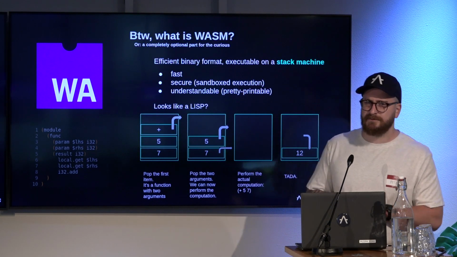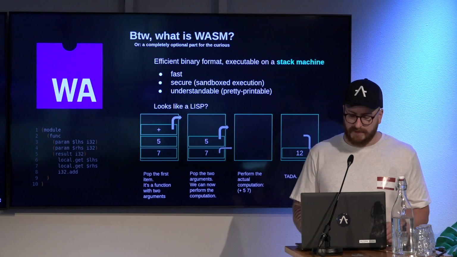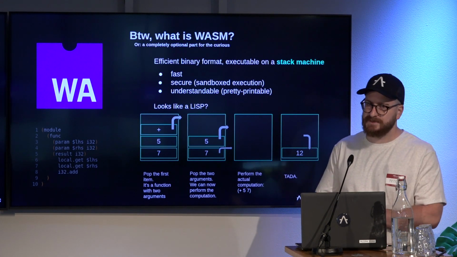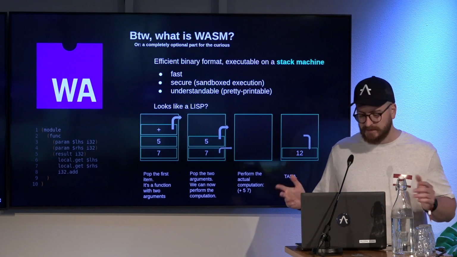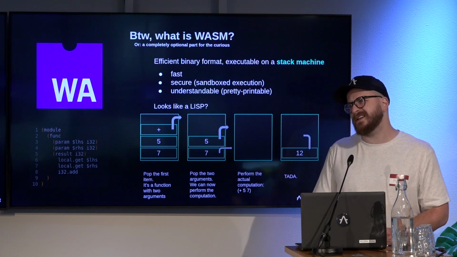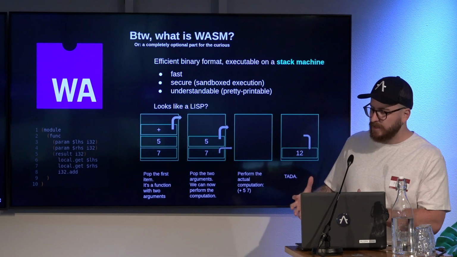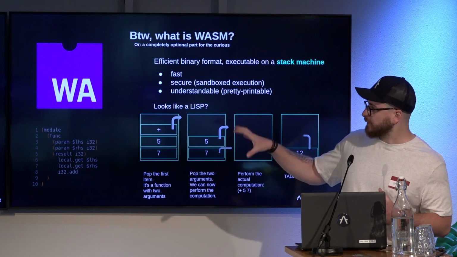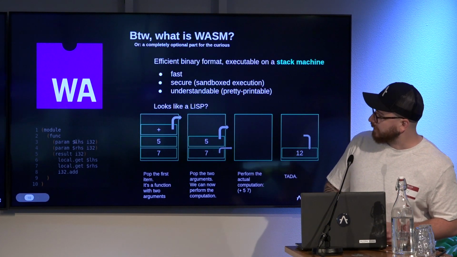This is something that I probably should skip, but I like it. This is just a fun fact for you. So WASM is basically, you can think of it as a binary format, kind of like regular assembly. But when you actually take the binary blob and decompile it into a textual representation, you see this familiar little fellow.